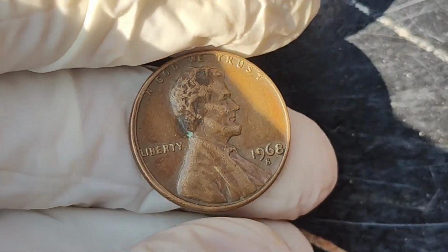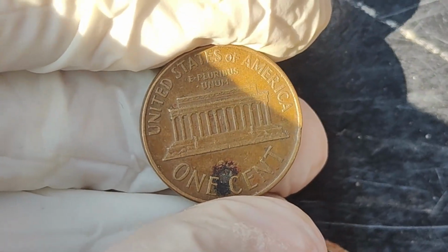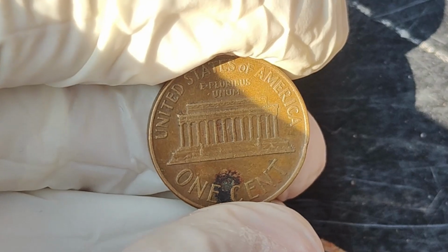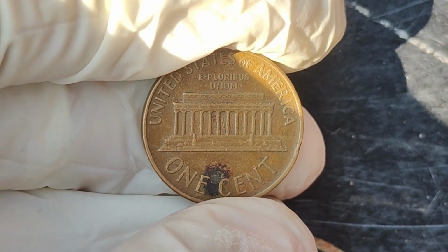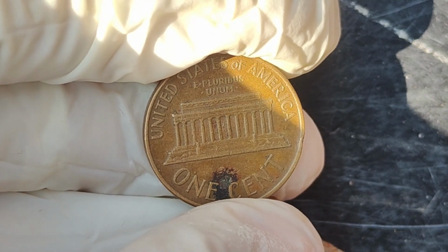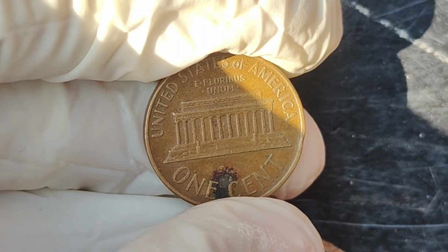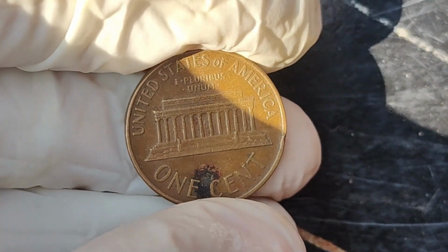You've checked your coin, and it looks promising. Now what? Do you just slap it on eBay and hope for the best? Absolutely not. This is where many people make a costly mistake. Get it authenticated. Send your coin to a reputable grading service like PCGS or NGC. This official certification is the difference between selling for thousands or millions.